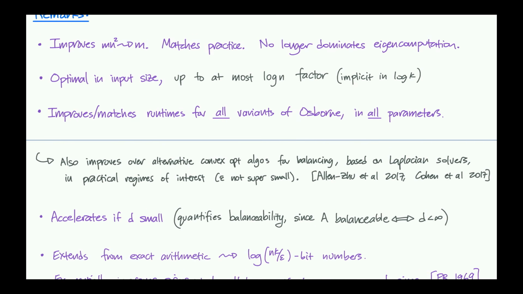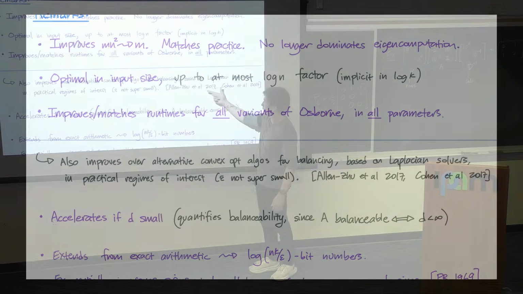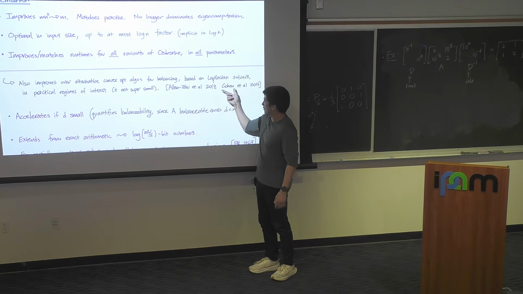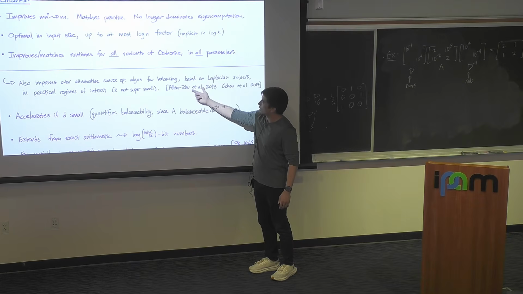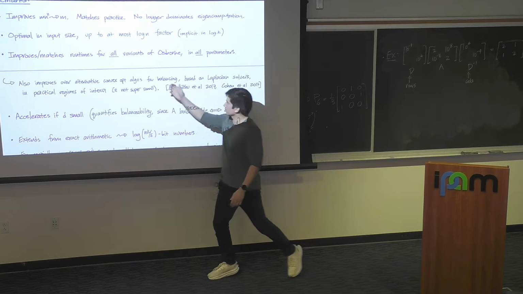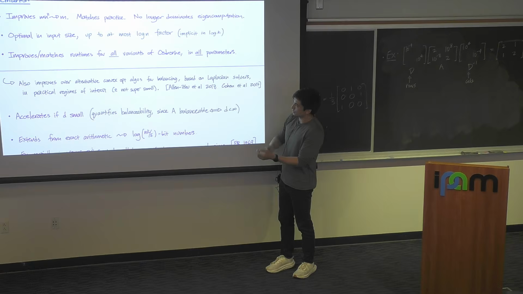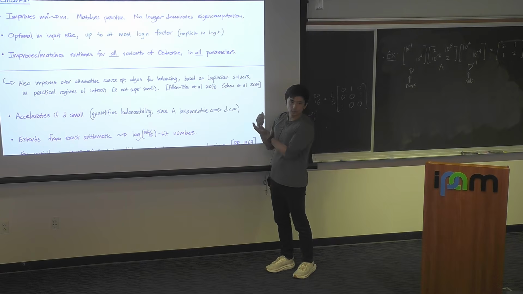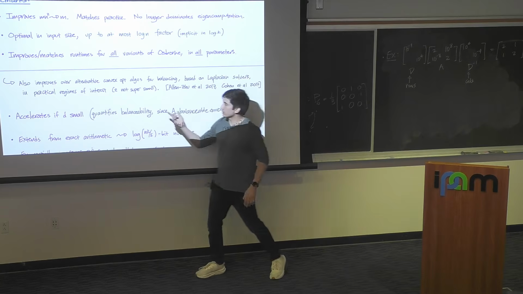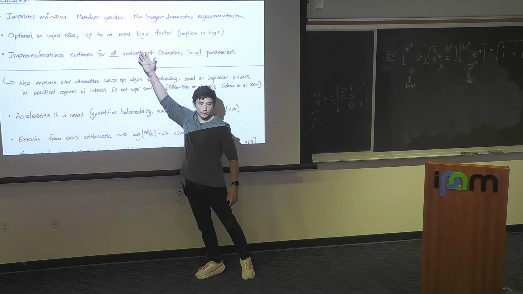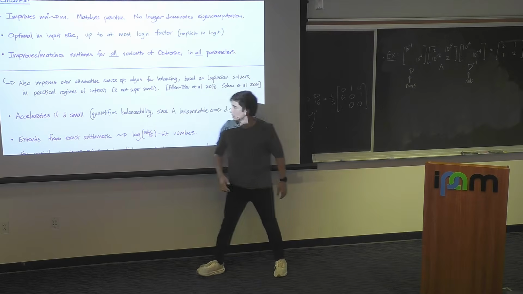There's also a very beautiful line of work starting from work of Khachiyan in the 90s, with the ellipsoid method. He used ellipsoid stuff to do an alternative method for matrix balancing by directly solving the convex optimization problem. There's been recent, very nice work by Madry's group at MIT and Wigderson's group at IAS, who develop alternative algorithms. They're not currently practical. They use Laplacian solvers. So the main differences are, one, this is actually implemented, and second, even if you compare apples to apples, in regimes of interest this simple algorithm actually has faster runtimes.